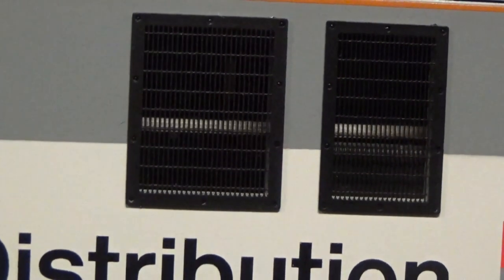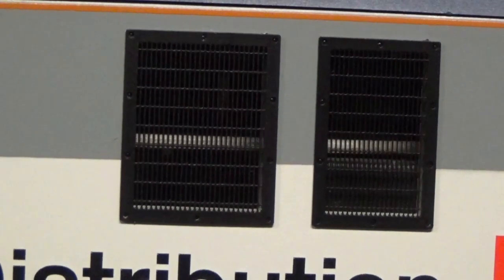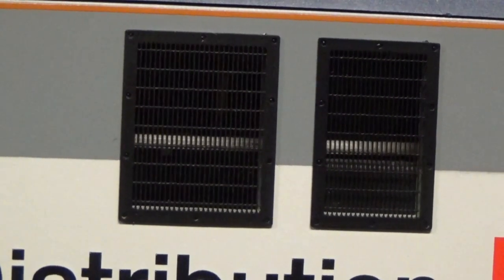Moving on to the body side grills, these ain't moulded and then painted afterwards. These are etched separate fittings, as you can clearly see.